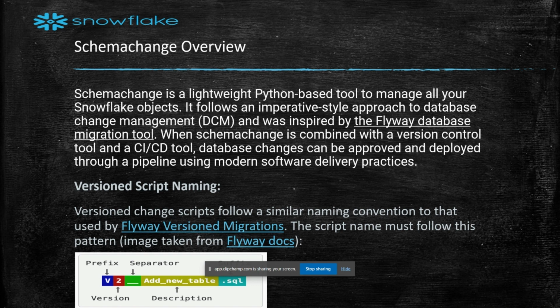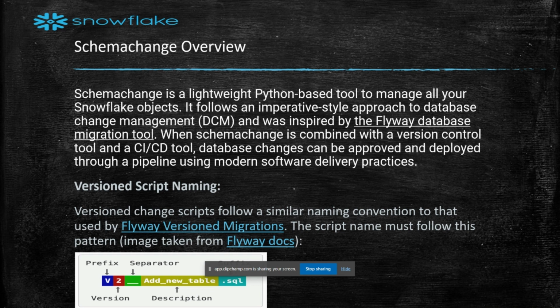Now everyone has started embracing agile deliveries and CI/CD. So if we need to change objects over time, we can version the schema changes.